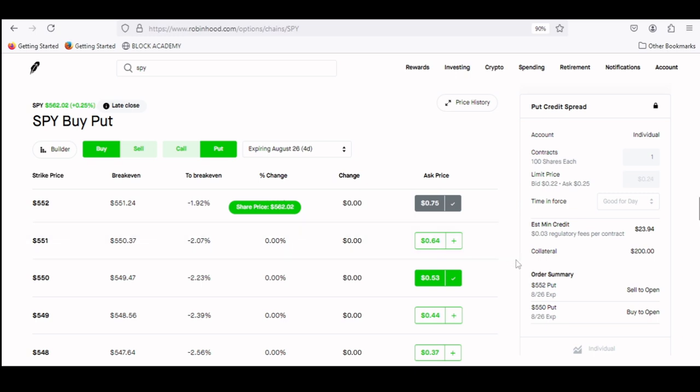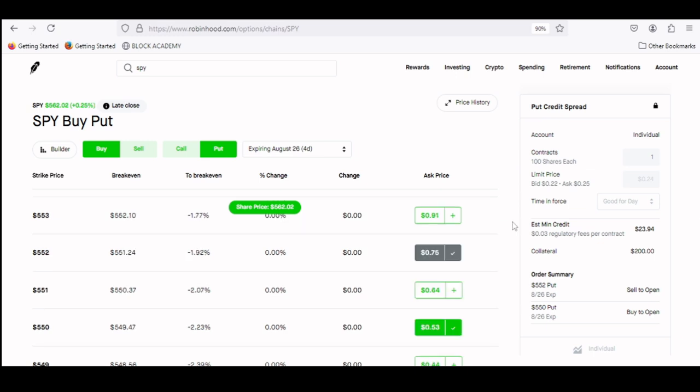Okay, so right before I get into the collateral, the only difference between someone with a big account and someone with a small account is the buying power. So for instance, if you are trading with an account of $25,000 and above, you can always feel free to implement more than one contract. If you are trading with an account with just $500, that's why the put credit spread is going to be perfect for you. With $500, there isn't much you can do concerning the other option strategies. So let's get back into the collateral.